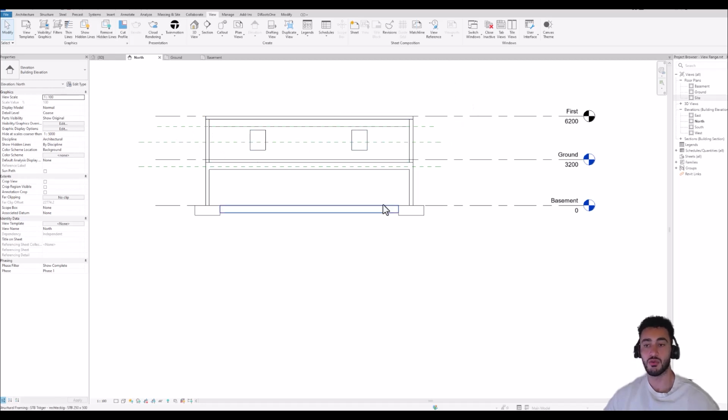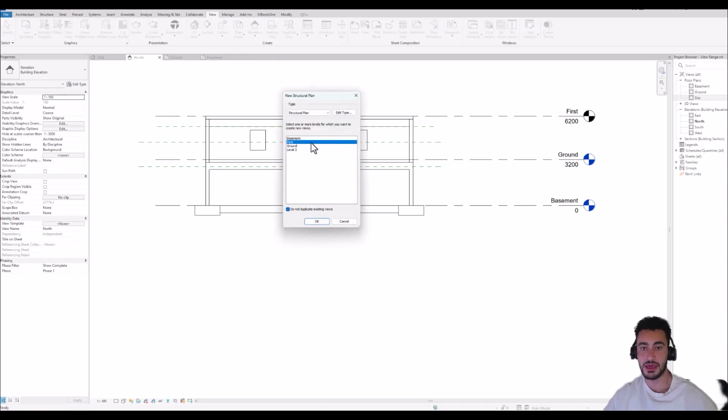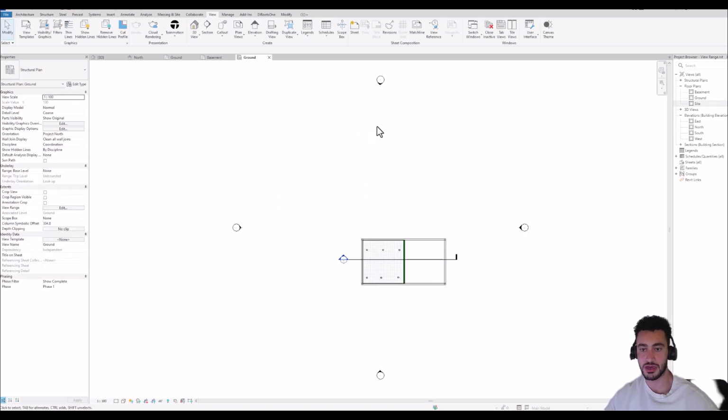So I will create one for the basement looking down, one for the basement looking up, and one for the ground looking up. Okay, so you go to plan views, here structural plan, and one for the basement you said. Okay, let's create one for the basement and one for the ground, and click OK.